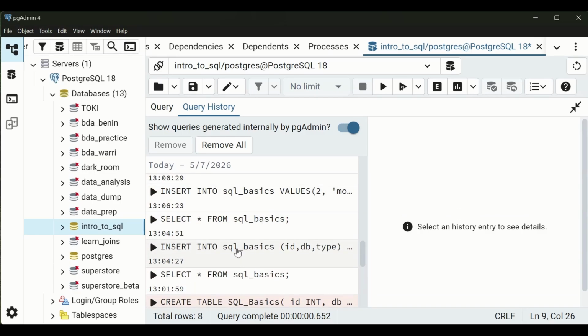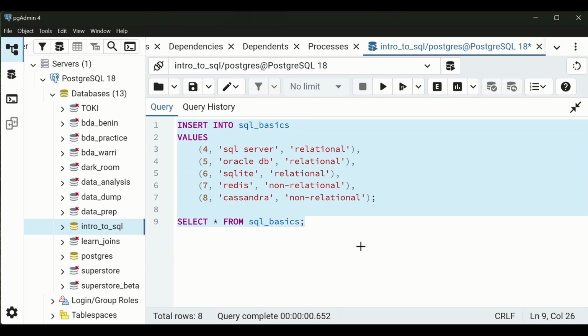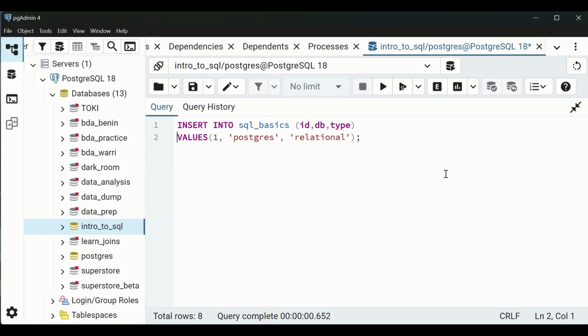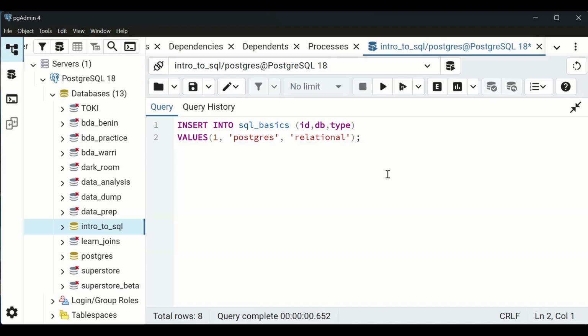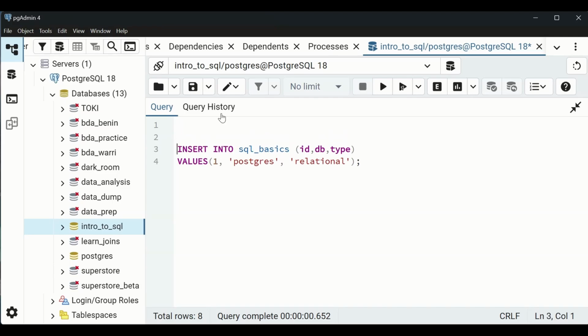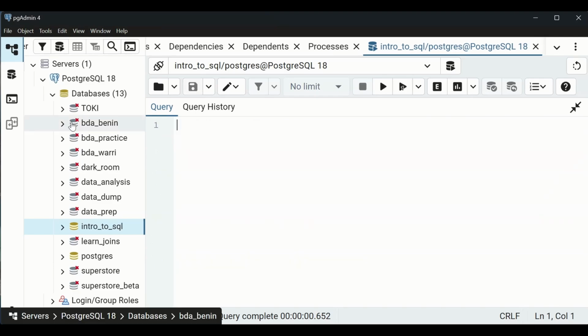Now when you click on a particular one, do not make this common mistake of clicking copy to query editor. Let me show you why. Let me just copy this, Ctrl C, so that I have it copied. Now if I click on copy to query editor, what it does is clear out everything I have before, and that is not what I want it to do. I probably want it to keep the one I have before, then add that to the bottom. But sadly, it doesn't work that way.